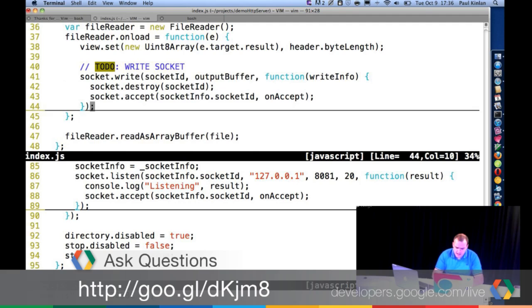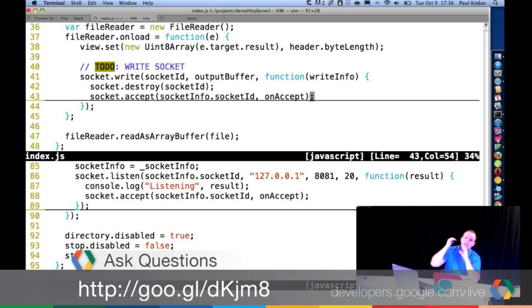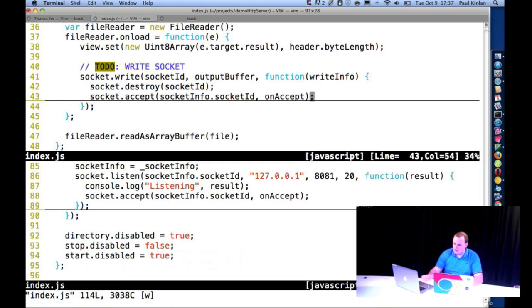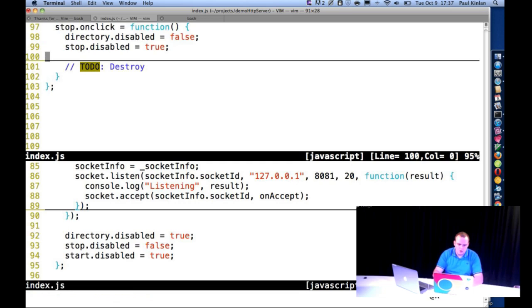Socket.accept, you need to call that again because you've handled the request. You basically need to tell the system that you want to pick off the next request again. And because you can only have one of those in flight, I chose to do it in this type of queue here. I need to know that what we've done has completed successfully, in which case it's the write. And in theory, tell you what, that should be it. Let me just go to the end. I know there's a stop button. We should also do socket.destroy to kill the server socket.